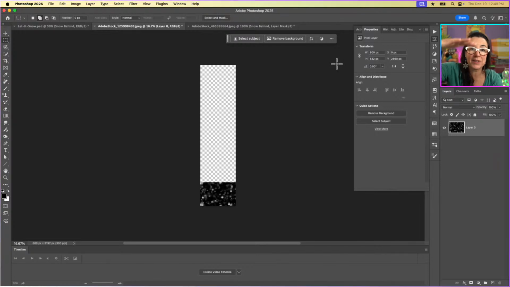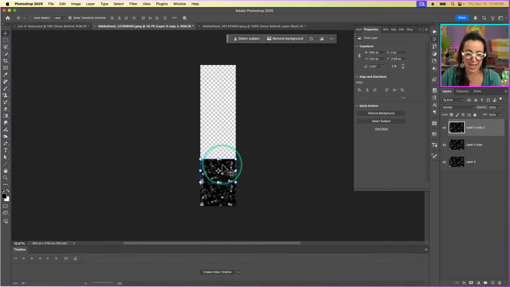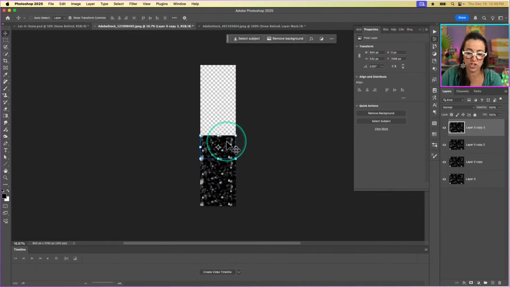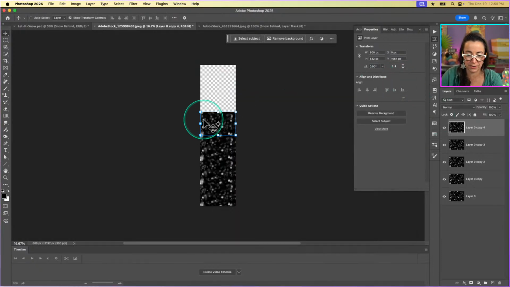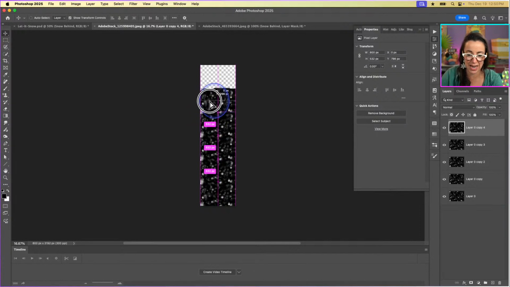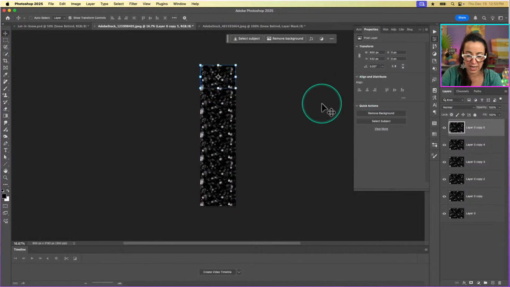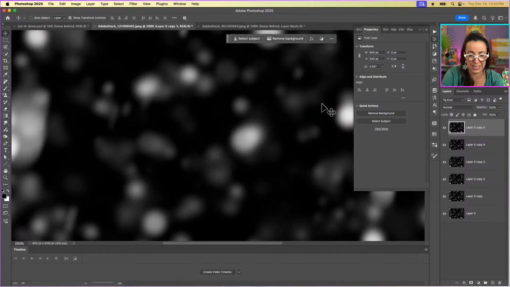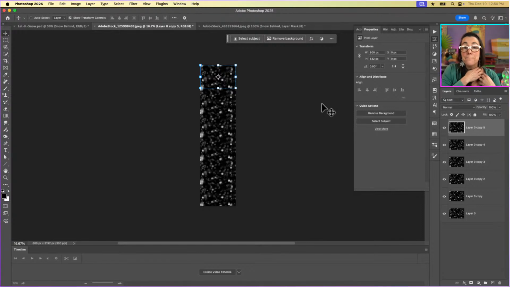And so now I'm just going to duplicate that seamless tile a bunch of times. So we'll do it once and move it up, duplicate that and move it up. So I'm pressing Command or Control J to duplicate it. Whoops, hitting the wrong button. That's always great. Love it when that happens. And one more time here. Okay, now it is seamless. As we can see, there are no seams, but obviously we can see the repetition of it. However, it does not make a difference in the animation.